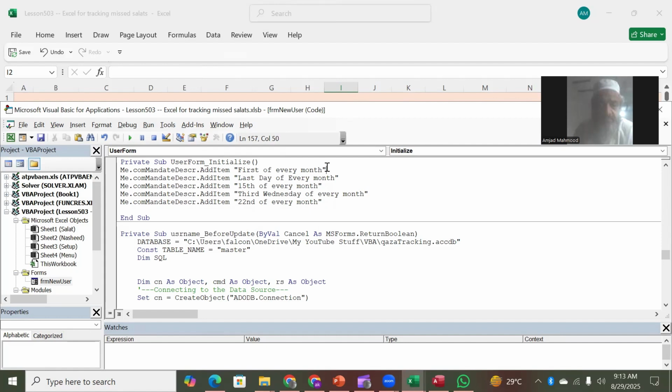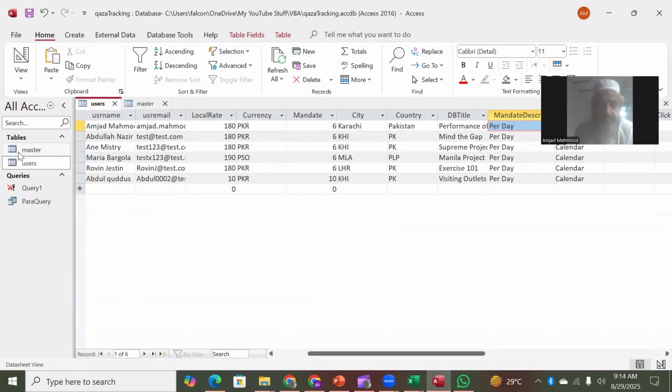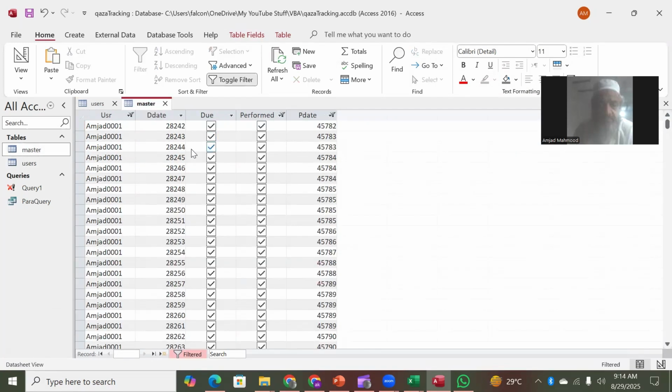Let's begin with this. For example, we take an example in which some activity has to be performed on the first of every month, not daily, right? So each entry which is going to be added will have a gap of a month, meaning first of every month. Currently we have tried the per day mode, in which a new activity is due on every next calendar day. Now let's try the calendar month.